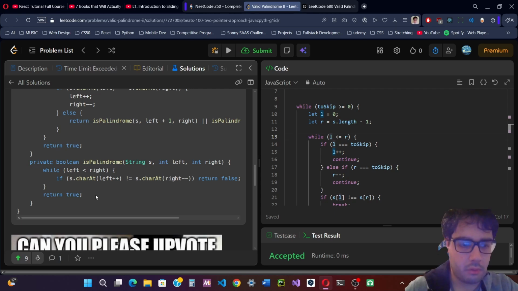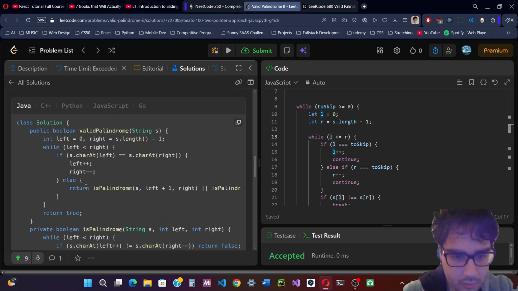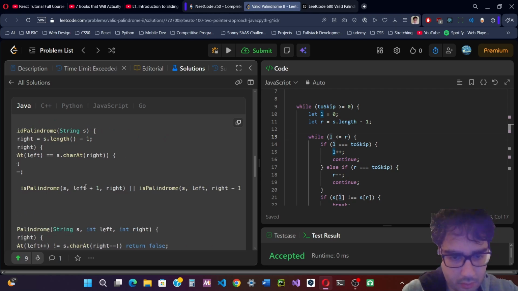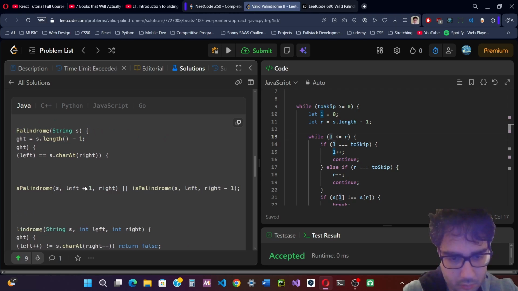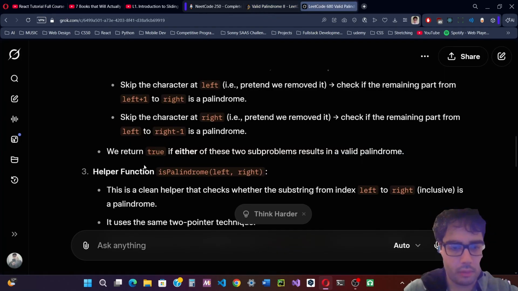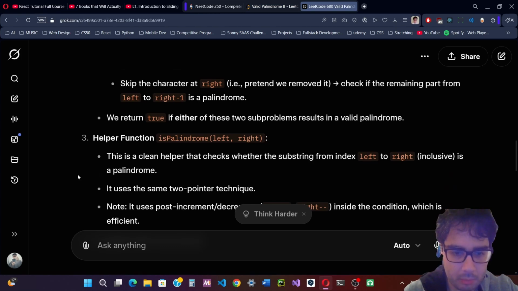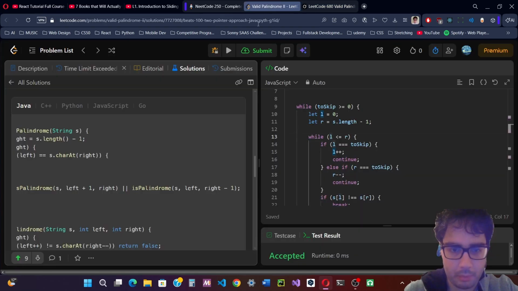Function helper(left, right): this is a clean helper that checks whether the substring from index left to right inclusive is a palindrome.